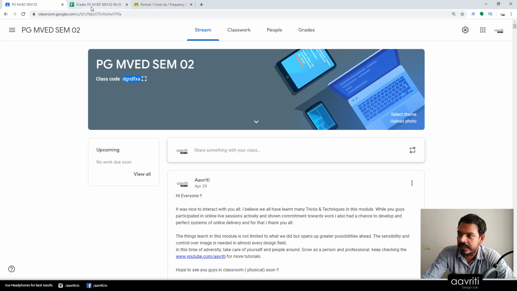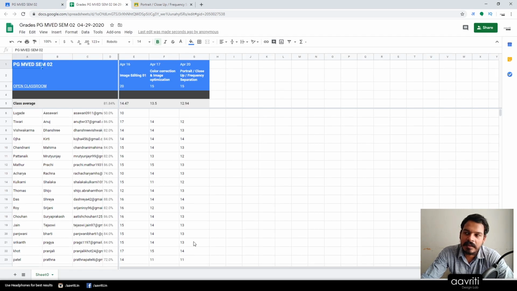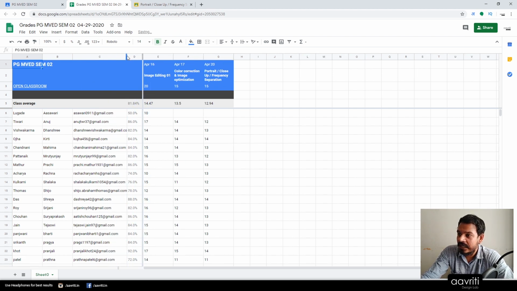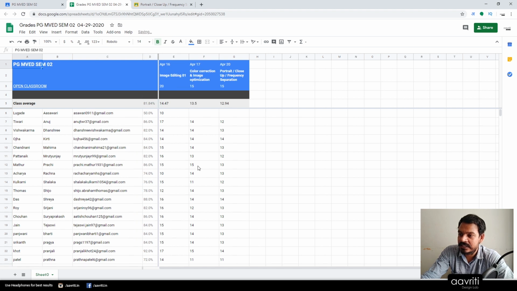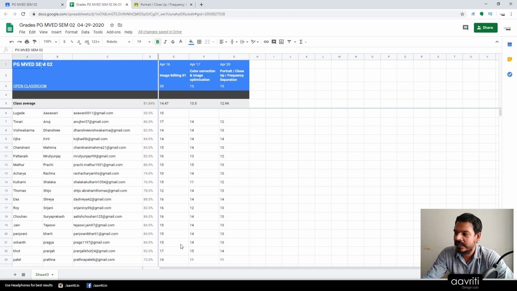Now, I think the grades are prepared. Let's switch back to the tab and look at this amazing thing. This is amazing. I don't have enough words to explain how beautiful it is because it's a lifesaver. Google has prepared an Excel sheet for us, categorized everything the way it should have been. It shows the number of assignments, the headers of the assignments, the class average. So basically everything which we saw in the grade section is being exported here for us, and then we can just file it.